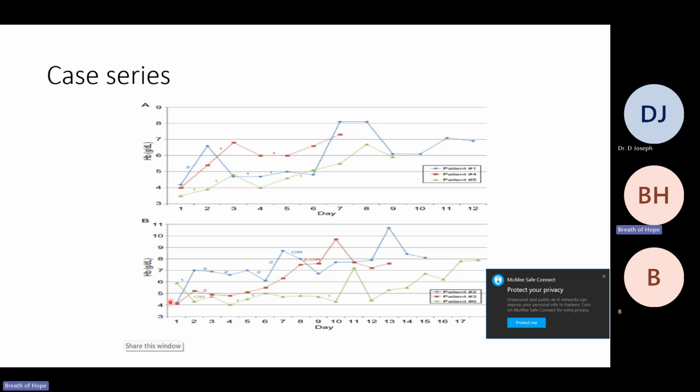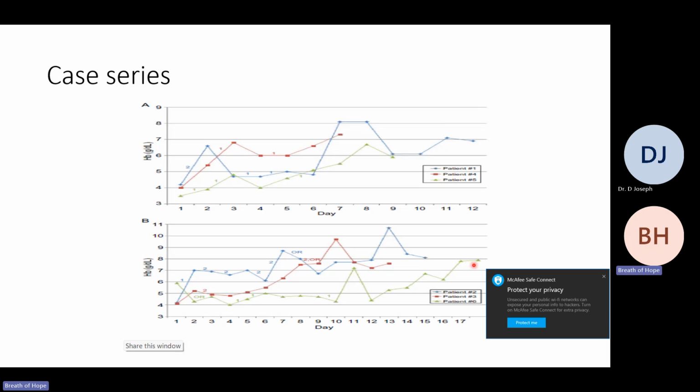And then they had similar results with the pre-op patients. Usually around day 7, the HB starts going up and the patients were ready for theater around day 7. This particular patient was bleeding constantly and had to go for an emergency procedure, and HB was 4 post-op, but they provided supportive therapy and it took a bit longer for this patient to respond, but eventually the HB shot back up to almost 8. So they felt their protocol seems to be working based on their limited case series.